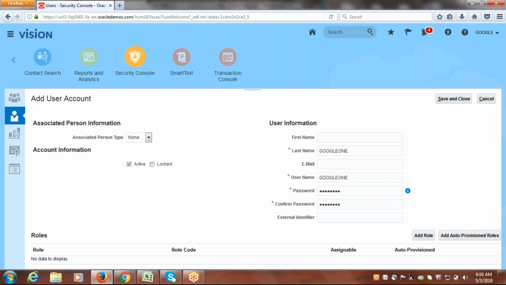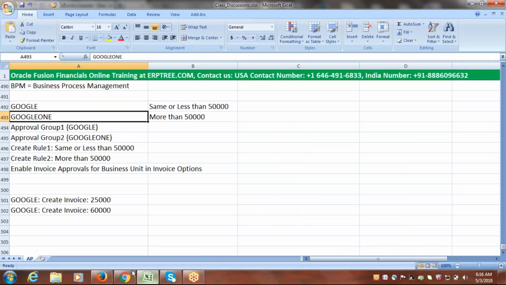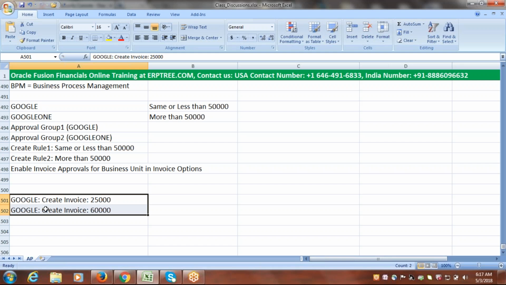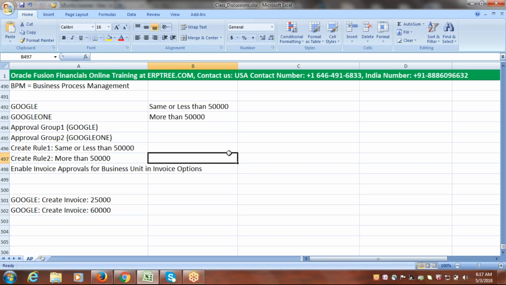See here what we discussed. We want to write this rule for Google One, and we are not planning to create invoices from Google One. Just a notification will go to Google One. Since Google One is going to have approval limits, Google One will approve it.